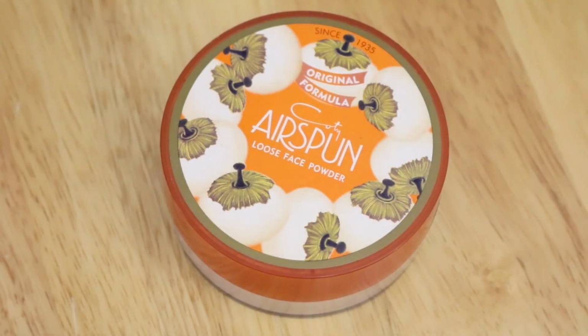And our last step to complete the makeup is to set it. I use this Airspun translucent powder by Coty. It reminds me of my grandma, but it works amazingly. Using a powder brush, I cover my entire face with it, focusing it a bit more on the areas that tend to get shiny.